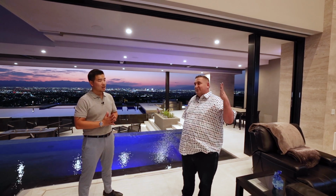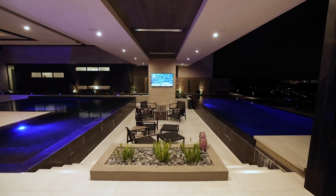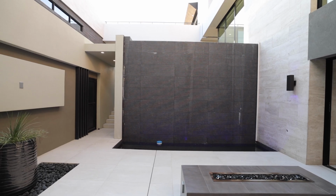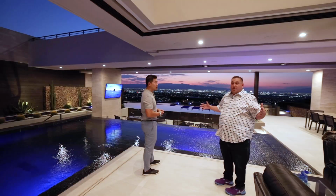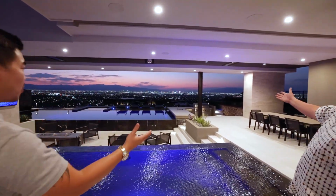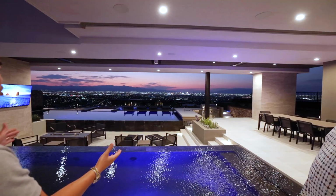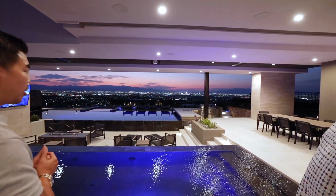As you can see, water starts outside the front door and comes through the entire home, 2 pools, a 2-story water wall right behind us. It's all well lit at night for entertaining, for relaxing. It's almost like we're the only ones here and no one else is anywhere near us. I can't describe to you guys the feeling when I came around that corner and this opens up for you. Just take it in. You're higher than where the planes are taking off from Harry Reid International Airport at this point.